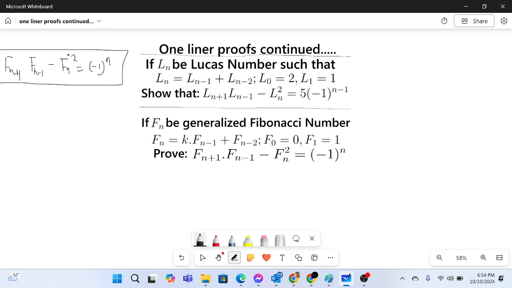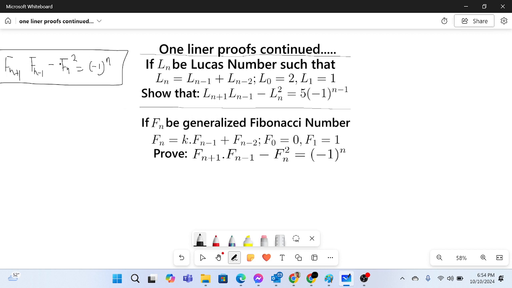Now in this video we are going to extend this to some other numbers, Lucas numbers and Bell numbers, and also discuss the generalized Fibonacci number. This is going to be an interesting journey, I'm pretty sure, because I have enjoyed it and I will try to make sure that you will also enjoy this, right?